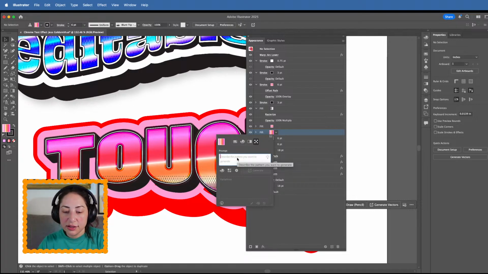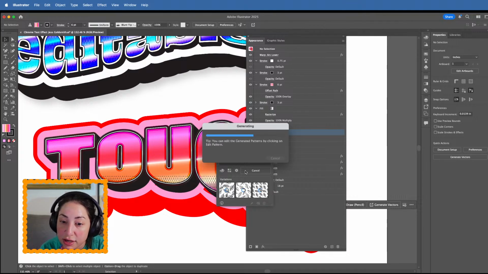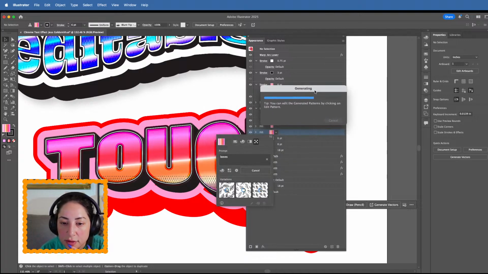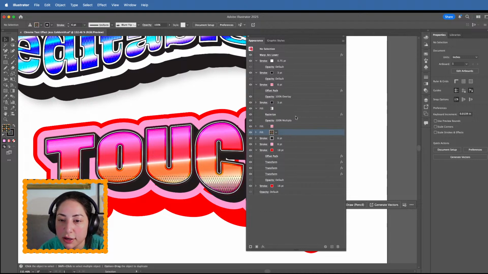Okay. Let's do leaves, because that seems like it would be easy. You use generated patterns and swatches, and then reuse them in your document. I've never seen this. That's pretty cool. I like it. And it's moving pretty quick. I feel like I can always count on the Illustrator team to give me what I want before I know that I want it.